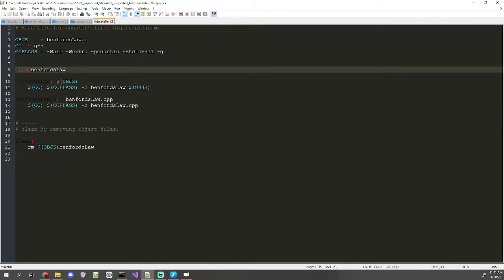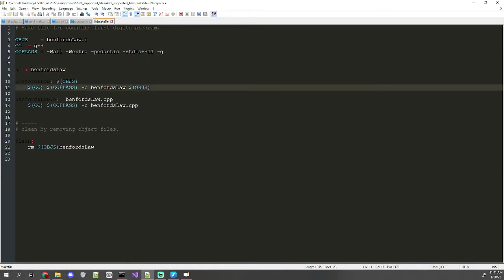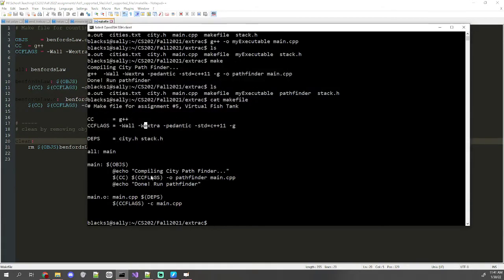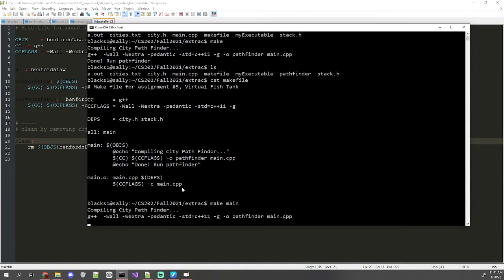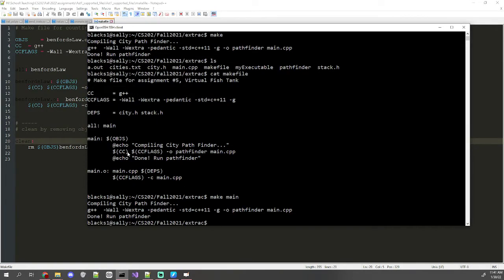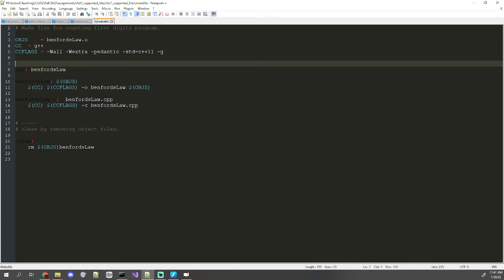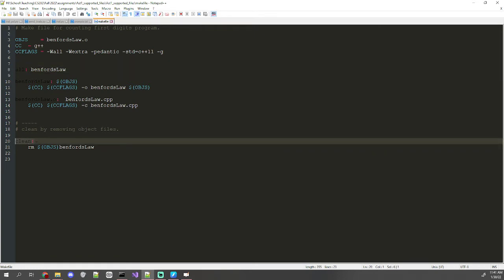Now, when you do make, it's going to look at all of the available targets, and it's going to go for all first. You can actually target other targets as well, if you put make and then followed by the name of the thing that you want to target. So for instance, if I just put make main, it actually should just work the way that the other one did. But it will jump to wherever these labels are that have a colon after them. So for instance, here I could type in make all, or just make, which will do the all by default, or I could type make clean, which will do the cleaning part. It allows you to jump to a specific part of the Makefile if you just want that part to compile.